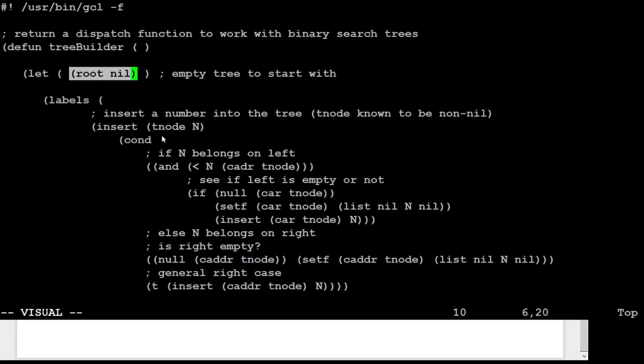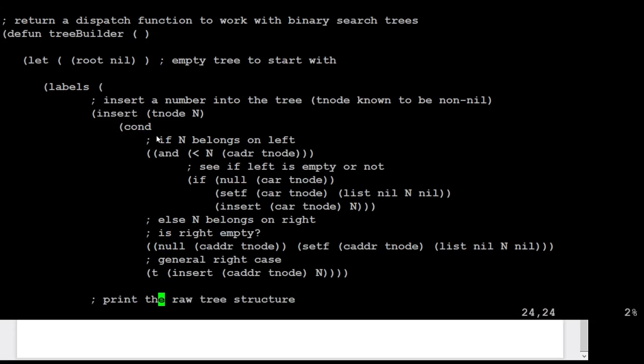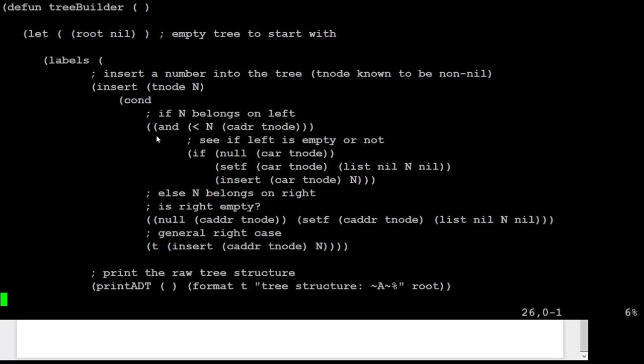And we're not going to go through all of the different methods you'd want to support with a tree, but we'll do an insert and a print at least. So I'm going to set up some local methods. I'm going to have a labels block, and again, we start our collection of local function definitions, and I'm going to have an insert function. I'm going to handle the root as a special case, so the insert is going to assume you're giving me a non-empty tree node.